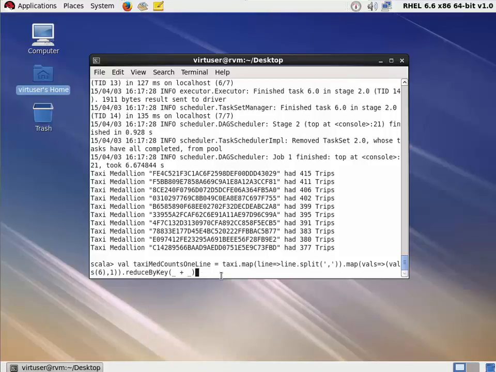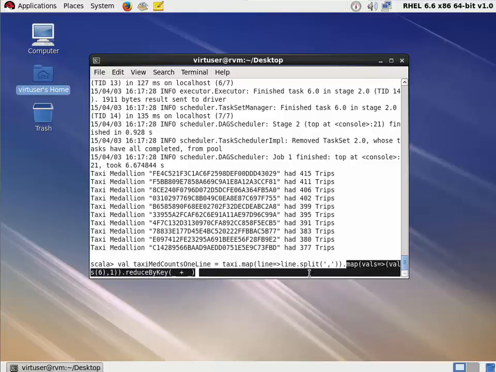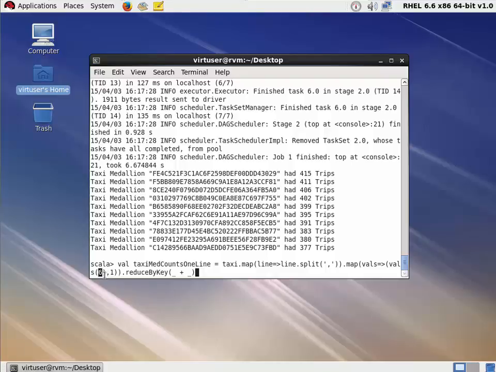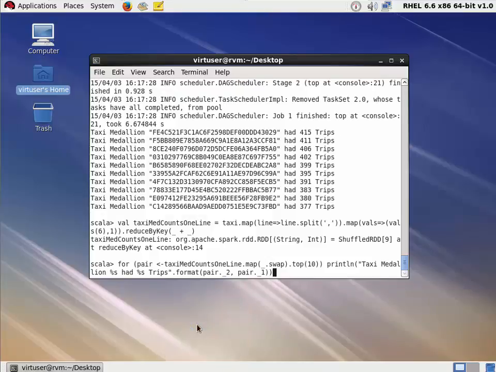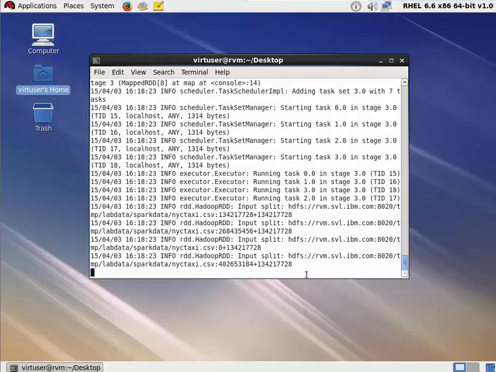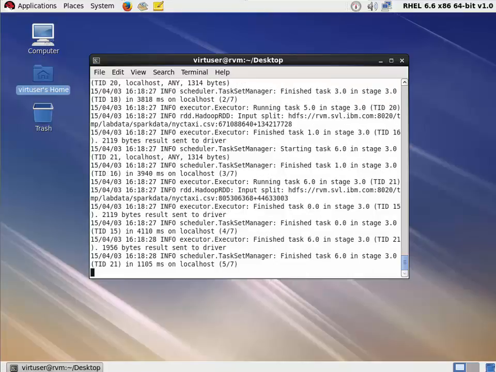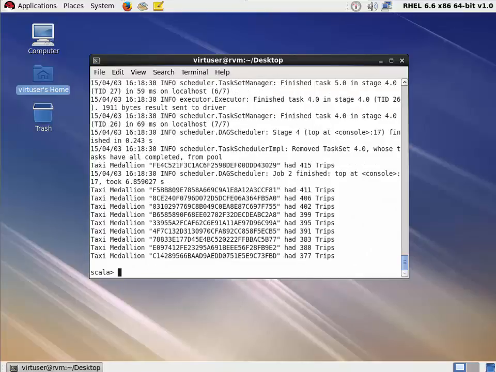I mean, all the steps above we did on separate lines. You can obviously chain everything together and use the shorthand notation. So here's what I'm showing now. Putting everything on one line, you're doing the splitting by the comma, then mapping up the medallion keys to 1, and then reducing by the key. And obviously in an actual application you're going to want to be concise, but for debugging purposes it might be useful to break up the individual operations. And I'm just running the same print statement on the single line to show you that it will produce the same results. Okay, you'll see the values within this info printed here.